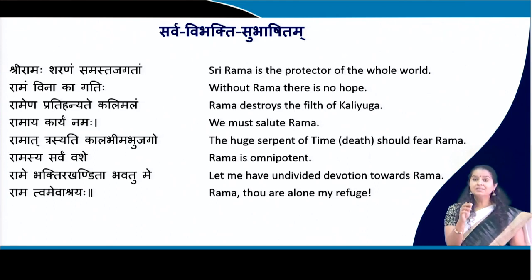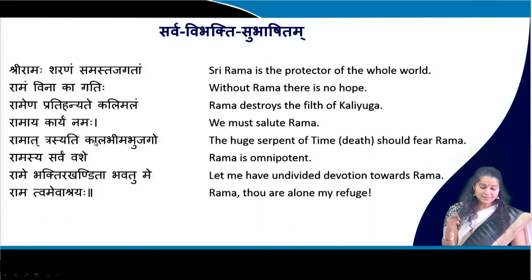Ramena Pratihanyate Kalimalam. So the Kalimalam is destroyed by whom? Ramena. Okay. In this case, it happens to be a passive format here. Astu the Tritiya, but it's a passive voice here. Ramaya Karyam Namaha. So we need to salute. So again, we have this Upapada Vibhakti form here of the Chaturthi. Karyam means we must do. It's not work here. So we must salute Rama.